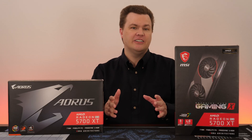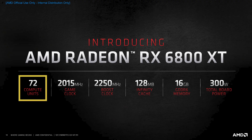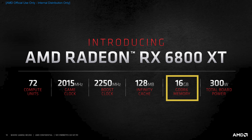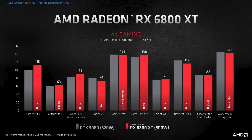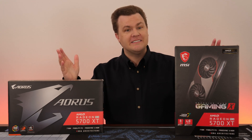The highlight of this launch, in my opinion, is the RX 6800 XT — the card I think all of you should be focused on. It features 72 compute units, a 2.2 gigahertz boost clock, 128 megabyte infinity cache, and a 16 gigabyte GDDR6 VRAM memory buffer, with only a 300 watt total board power rating. Putting this card up against the RTX 3080, AMD claims it matches it in overall performance at 4K — faster in some games, slower in others — while consuming less power, having more VRAM, and costing less money.